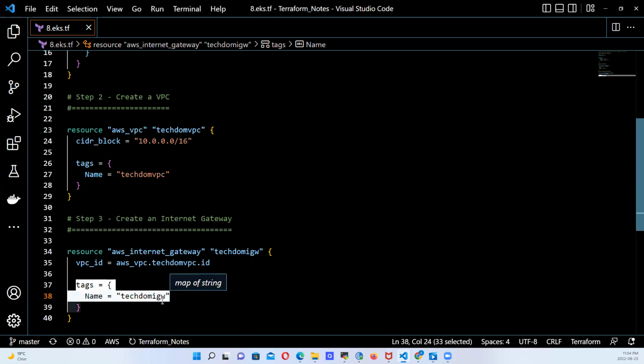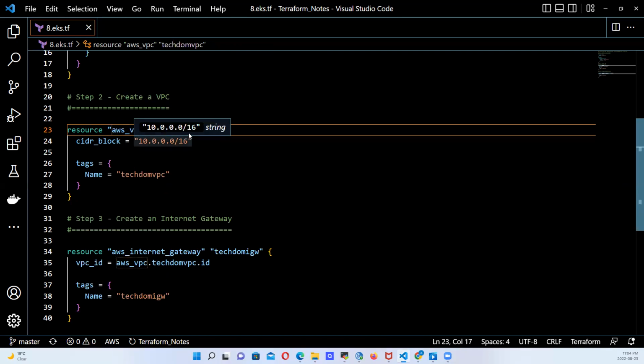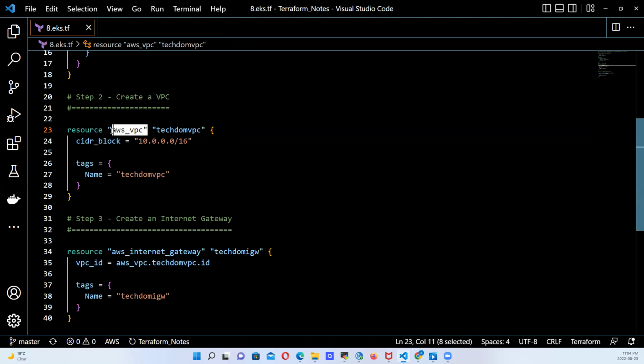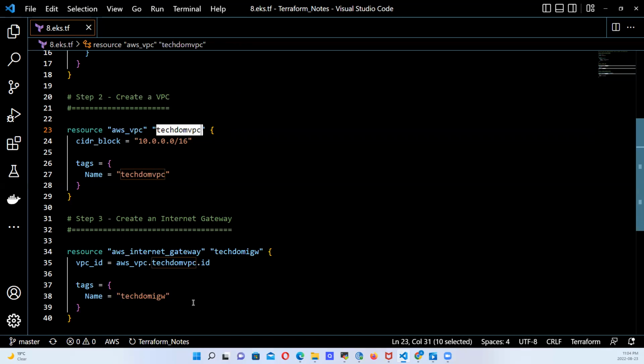But I skipped something. We need to go back there. Remember, we created a VPC. Look at line 23. We called it TechDom VPC. Remember, we said this can change, and this can change. So your VPC ID is going to be this part dot this part dot ID.